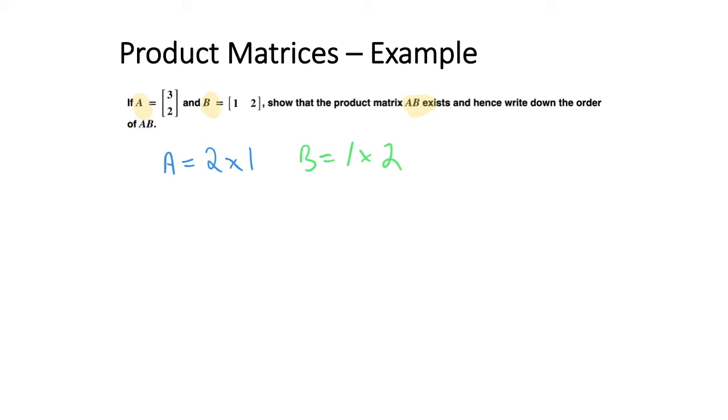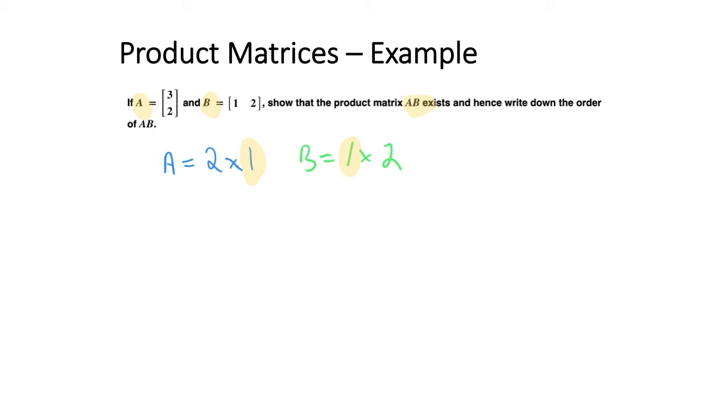And to be able to use a product matrix, we need to have the same number of columns in matrix 1 as we do rows for matrix 2. So having a look, we've got 1 column in matrix 1, or matrix A, in our example, and we've got 1 row in our second matrix, or matrix B. So therefore we do have a product matrix that we can use to multiply A and B together.